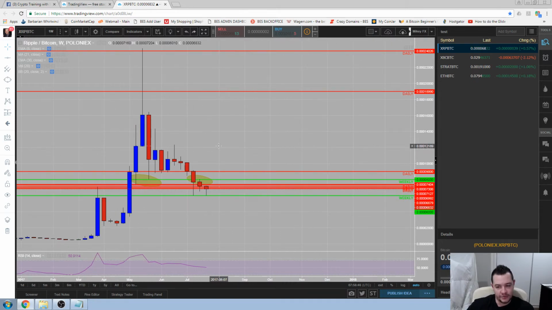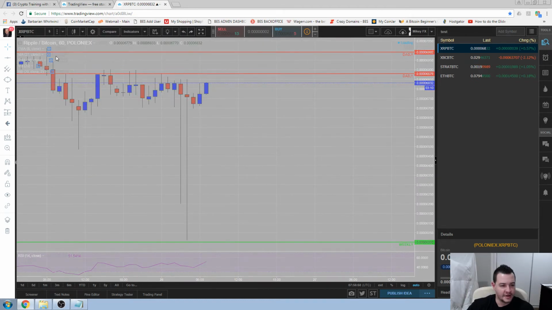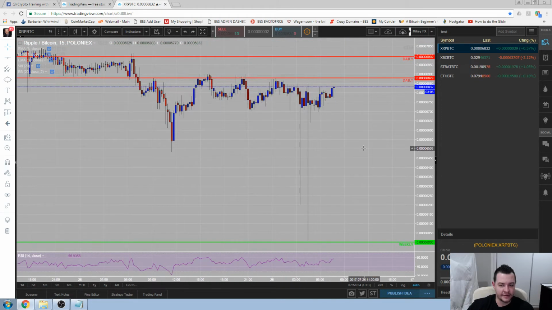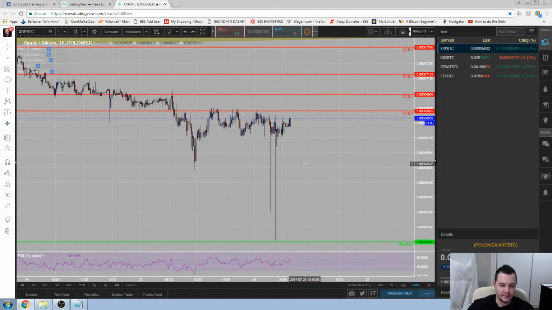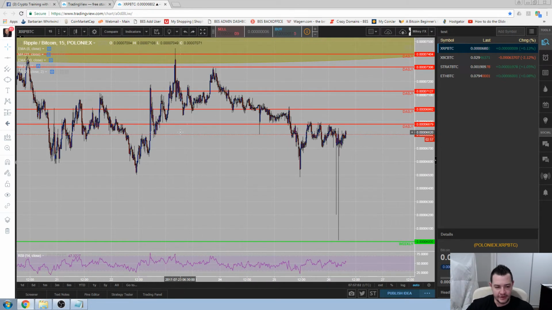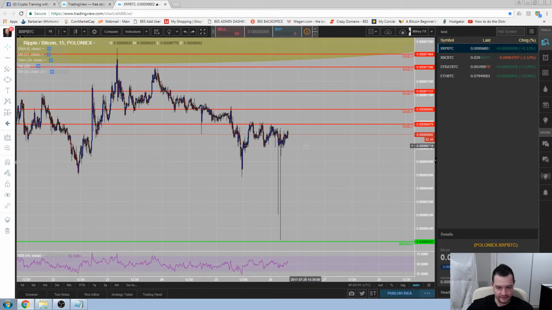The only time you would be checking the hourly and the 15-minute time frames is if price is in a good buy area at the moment, and you're looking at where price has been touching most recently. Okay, but you don't have to go in and draw in support and resistance levels on your hourly time frames, your 15-minute time frames, and so on and so forth, because it's literally just overkill.